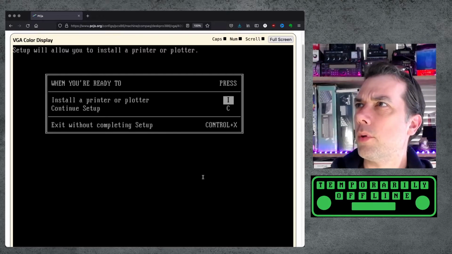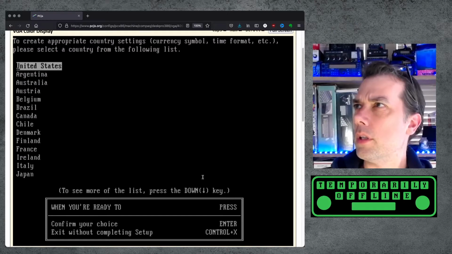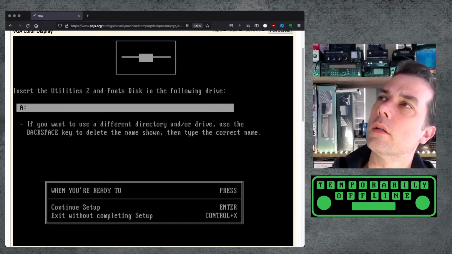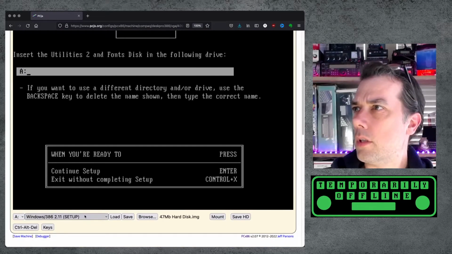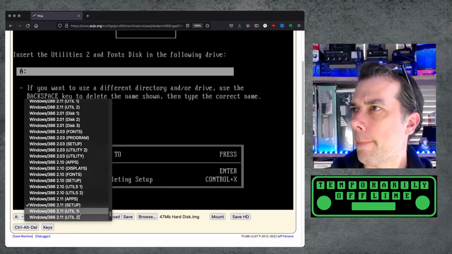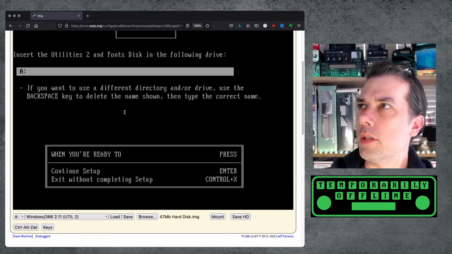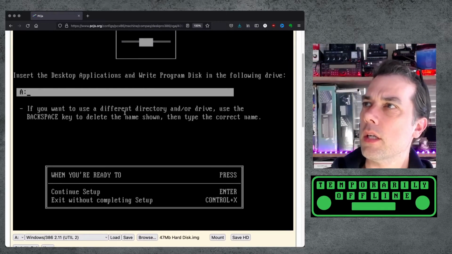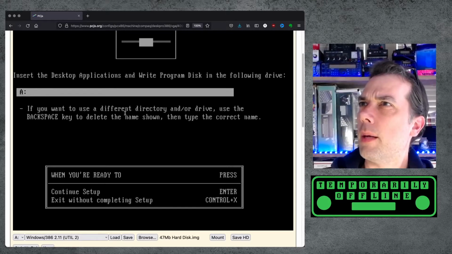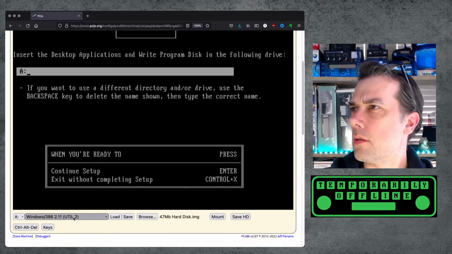Setup will install a printer or plotter. I don't have one, so we'll just continue past it. Country settings is fine. Insert the utilities disk. Press enter. And now it's copying that. Desktop applications and Write program disk.